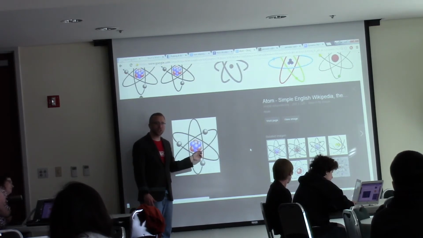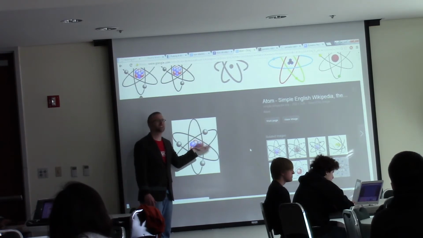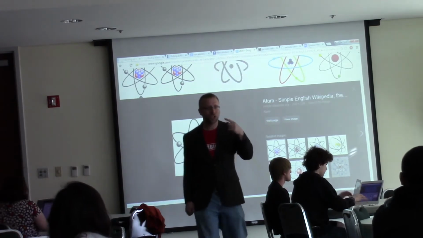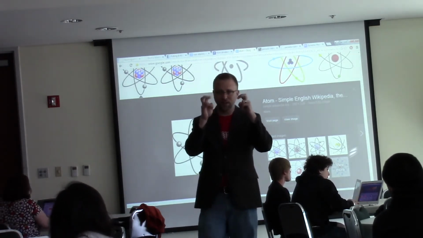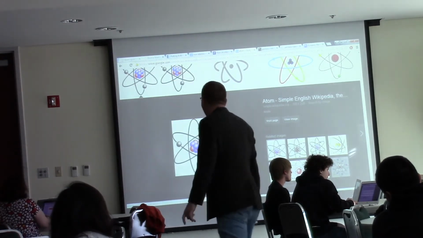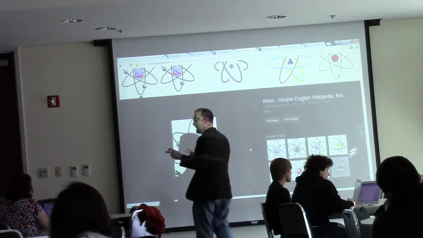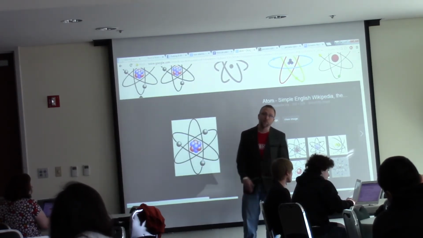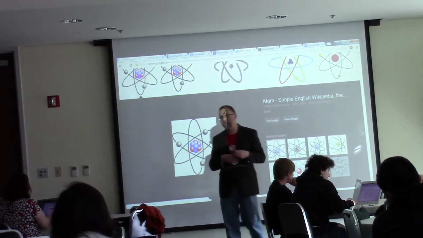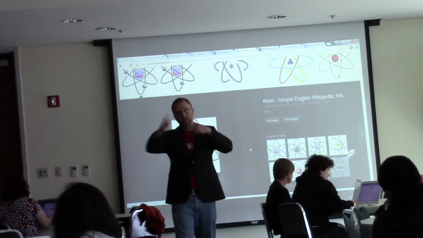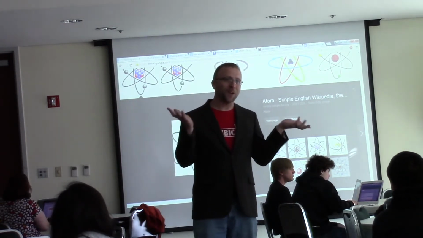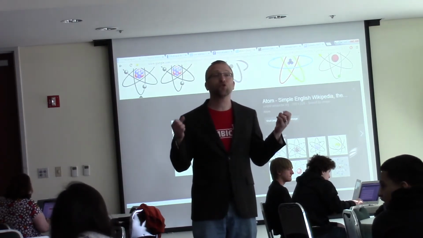The protons and neutrons are way more massive than the electrons, so much more so that we don't even count the electrons when we think about how much an atom weighs or how much mass it has. Okay? These are the really solid parts of the atom. Here's the freaky part. They're not solid either. If you look inside these, they're actually made up of even tinier particles called quarks, which are spinning around and taking up space. So even the solid parts are filled mostly with nothing, which is freaky.